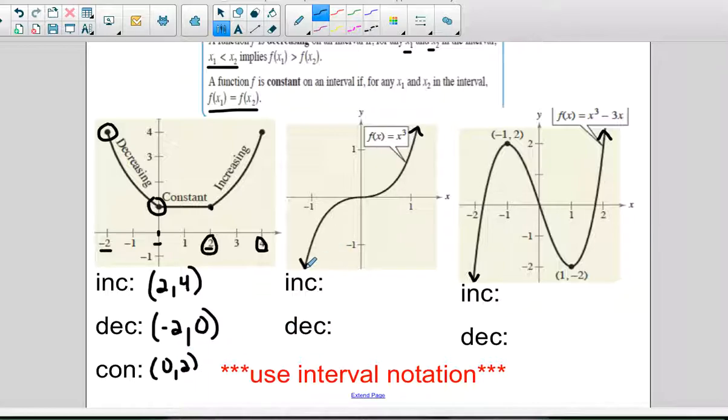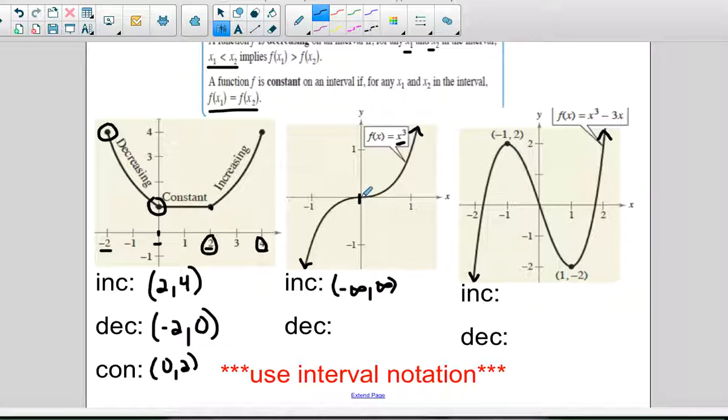If we looked at this one, it kind of looks like it's constant in the middle, but if you think about it, it's x to the third, so even though it looks like it's almost constant, it's not. Like if you plugged in 0, you'd get 0 to the third, which is 0. And if you plugged in 0.1, you get 0.1 to the third, which is 0.001, but it's still slightly above 0. So even though it levels out, it is increasing. Again, read it from left to right, it's increasing the entire time. So that means negative infinity to infinity. And decreasing, you just put never, none, something like that, because it's never decreasing.